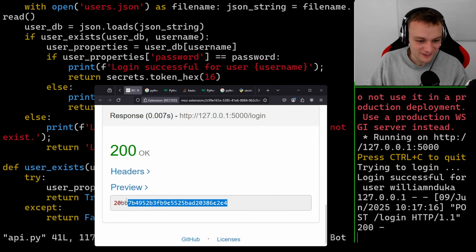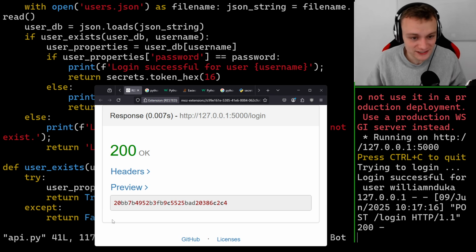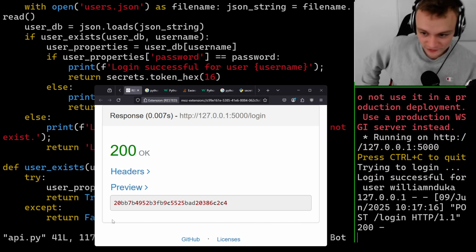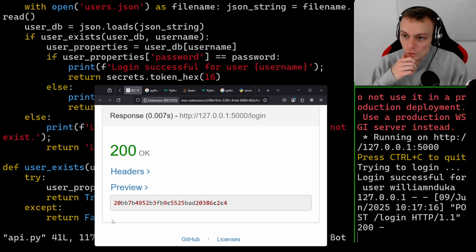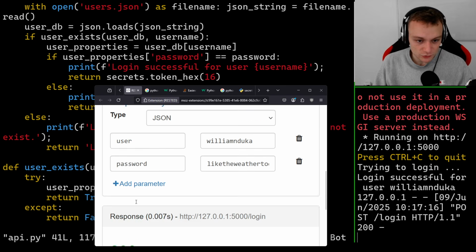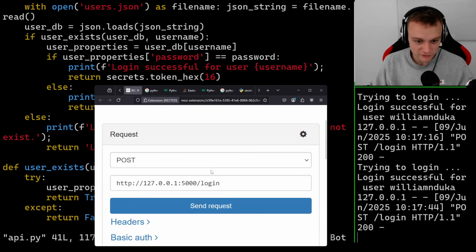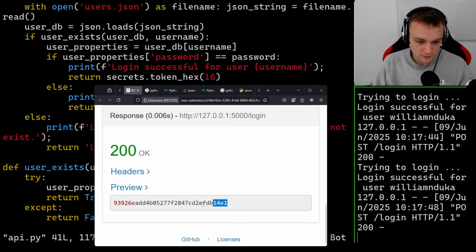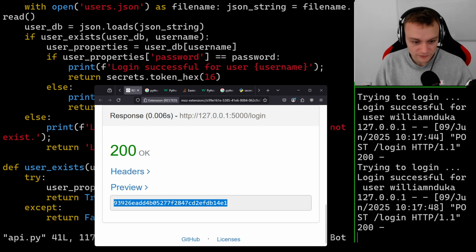So this is awesome. And this authentication token ensures that the user can stay logged in also when browsing other pages on the web app or when sending further requests. The user does not have to send the user credentials every time. The user can simply send this token. If we log in again, it will send a new token, of course, because we have not adapted the logic yet. But it's fine that each time we send a login request, we get a new token. That's fine.